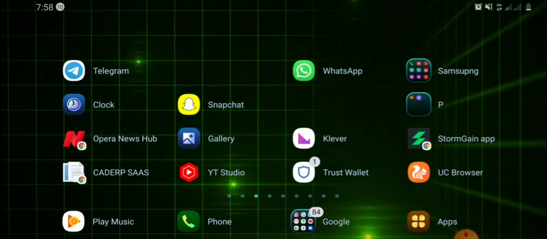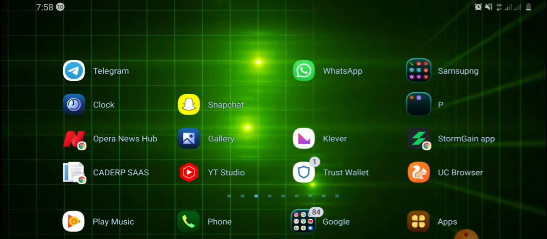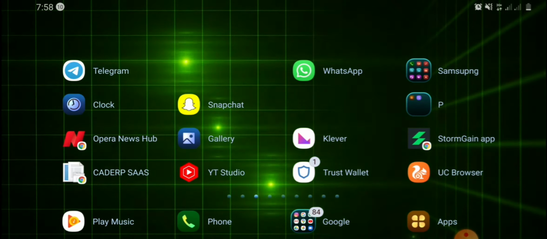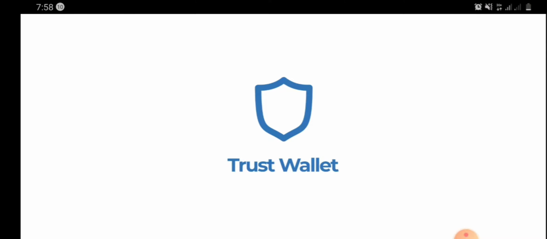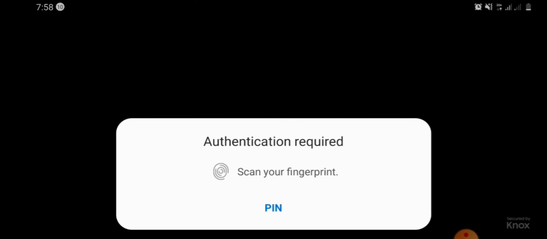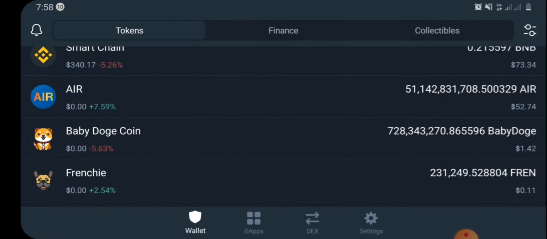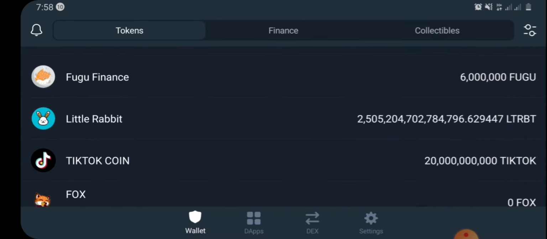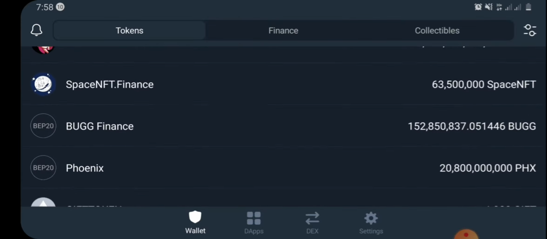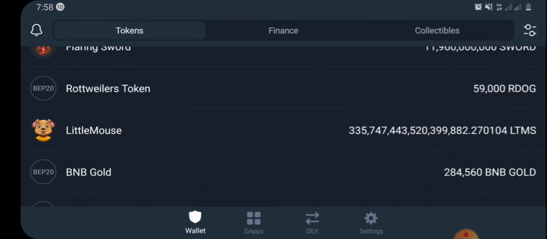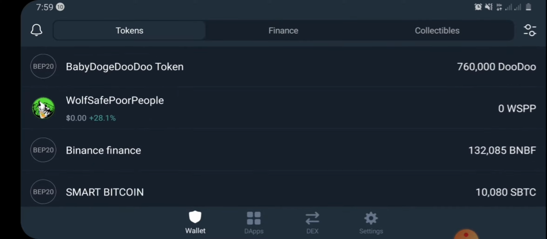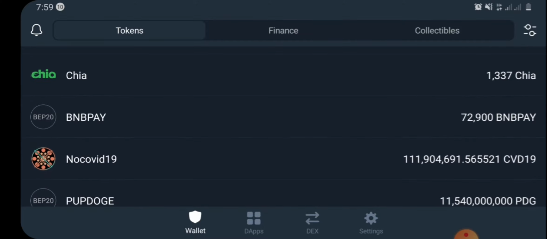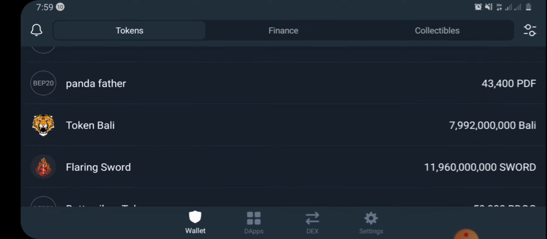In today's video, I'll be showing you guys how to convert your airdrop tokens into BSC or Bitcoin or any other coin of higher value so you can be able to sell them. It's obvious that many of us have been just claiming airdrops and airdrops and many more airdrops. As you can see, there are many airdrops right here. Many of us have been claiming so many airdrops without even knowing how to convert these airdrops into BSC or other coins that have more worth that we can use and do some other things. So in today's video, I'll be showing you guys how to convert these airdrop tokens into BSC.